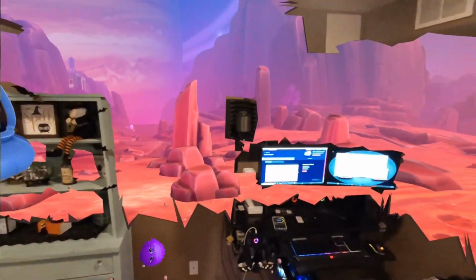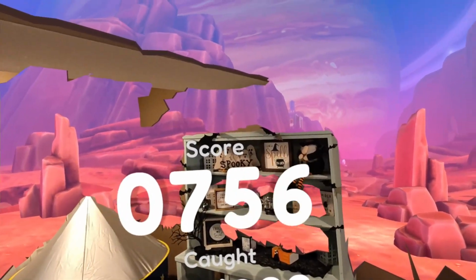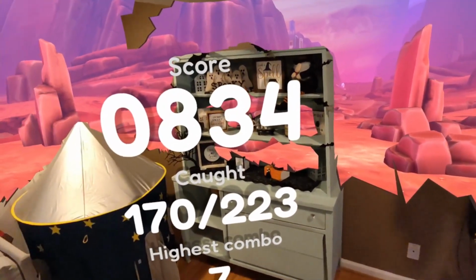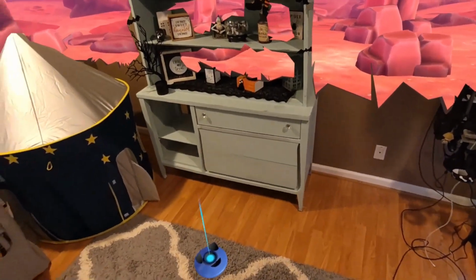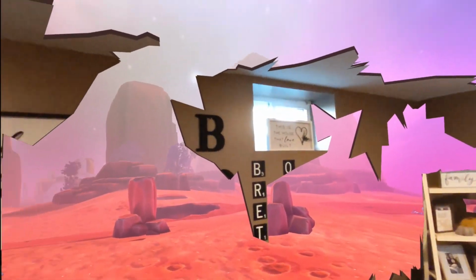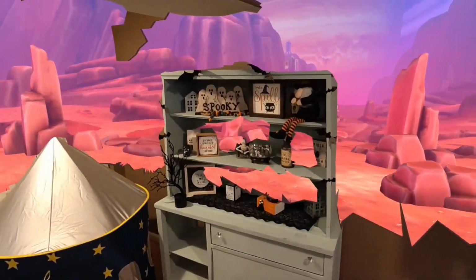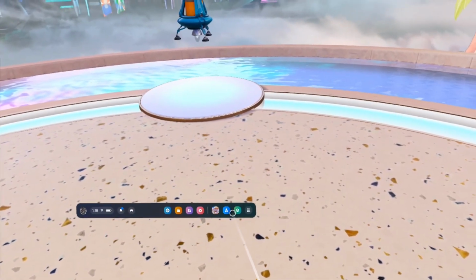How'd I do? Well, that was cool. I caught 170 out of 223. Is that good? What's that? Oh, that was awesome. That was awesome. Now, I think there are some other ones too we're going to try out. Now, see, you can easily switch from mixed reality to virtual reality.